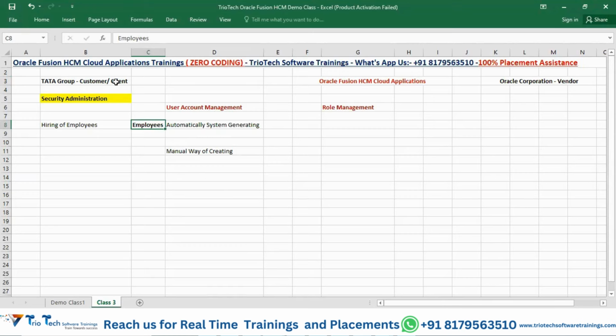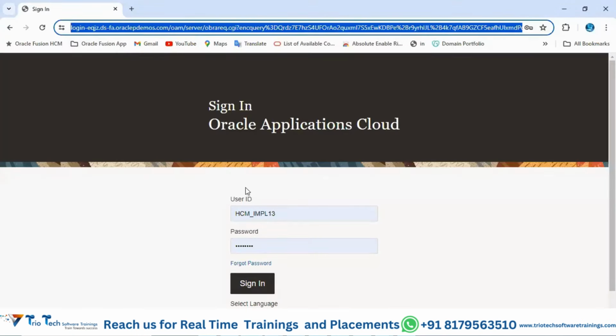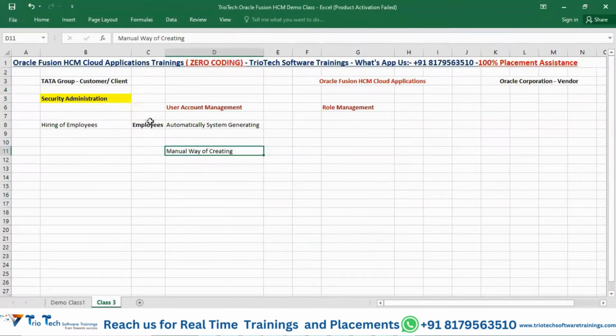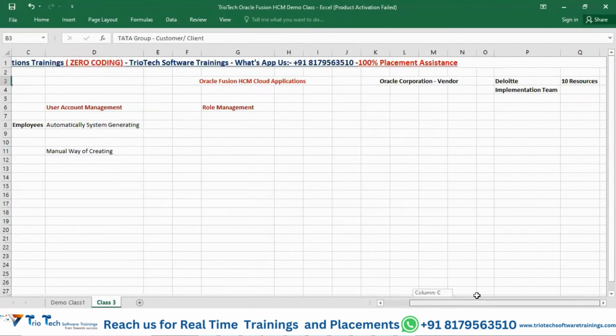For all of us, the client-side IT team will create the accounts and give us the user ID and password, so we can access the system and start configuring it. But sometimes what they will do is create one user account for our project manager or team lead and give it to us. They will ask us to log in using that user ID and password and create the user accounts for the rest of our team.